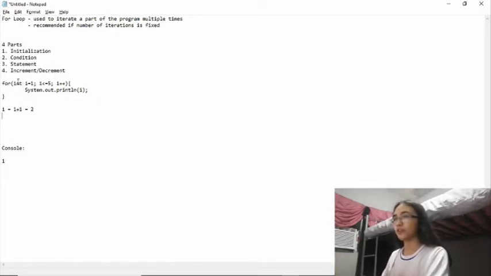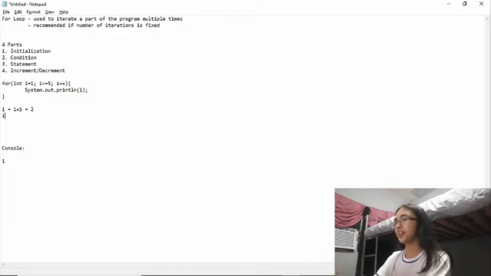We don't need to go to the initial condition anymore because it will only be executed once. So from now on, we're going to execute these three. In the second loop, we go through the condition again to see if the value of i is still less than or equal to 5.